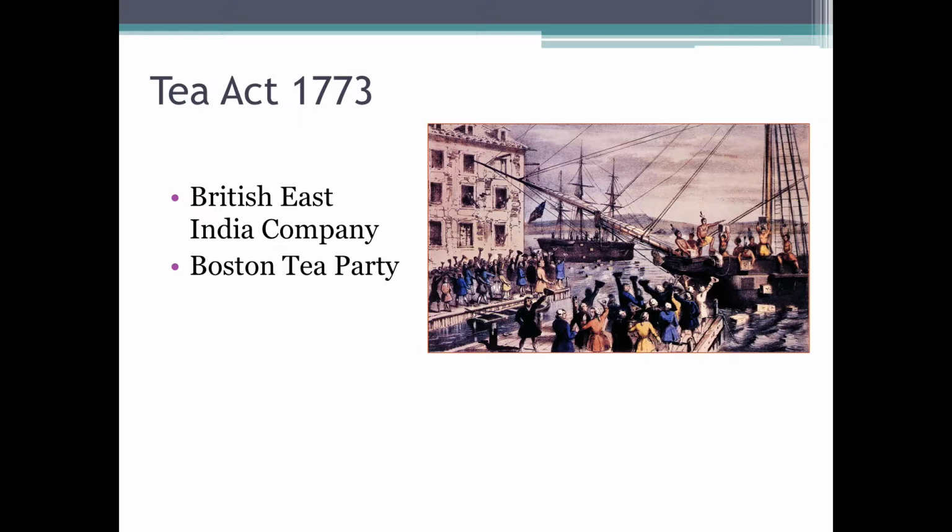And we get the famous Boston Tea Party. They're going to come out here, some of them dressed as Mohawk Indians, as you can see up here, which is really a silly moment in history in a lot of respects. But you were talking 342 chests of tea dumped into the Boston port. If we adjust for inflation, that's about 700,000 to perhaps just under $1 million worth of tea dumped in the harbor. That's a lot of money for them in that time period, and the British have had enough.